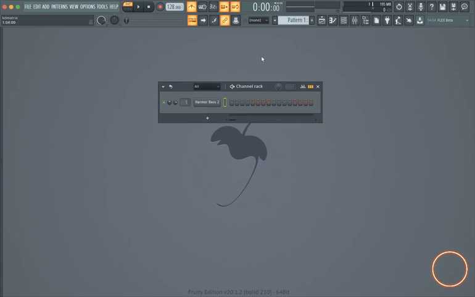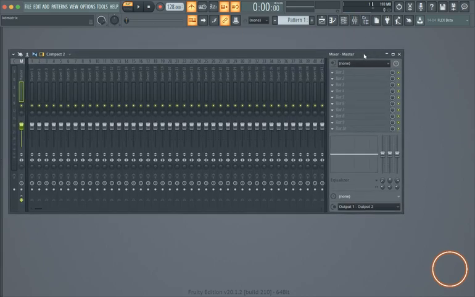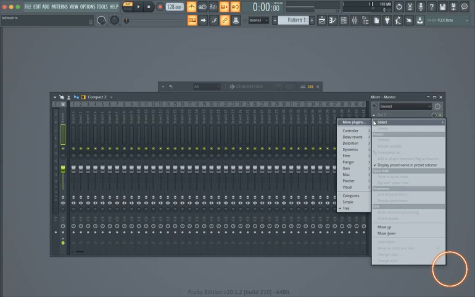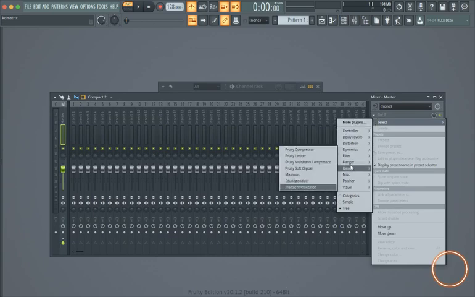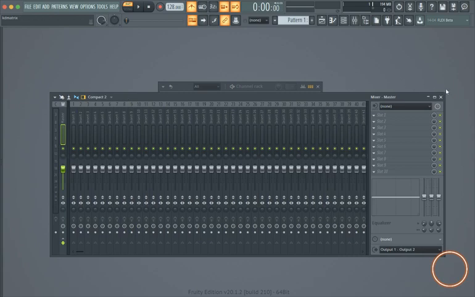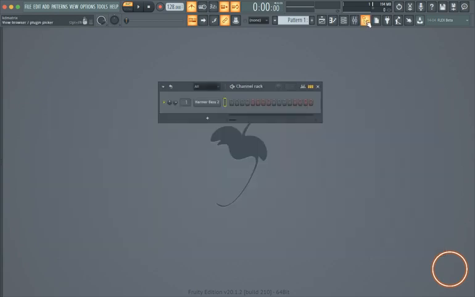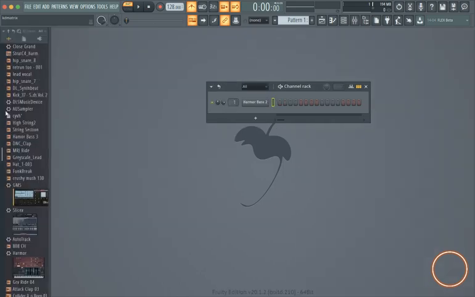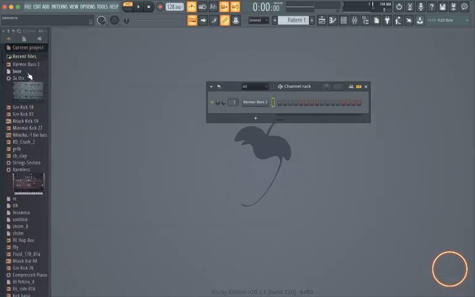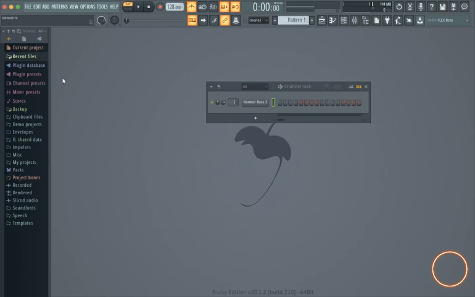This is where you put all your stuff. This is the mixer. This is where you put all your effects and your reverb, all that stuff. Anything you need to make it sound better and more full, you put in there. This is where you get all of your samples or VSTs or instruments from.